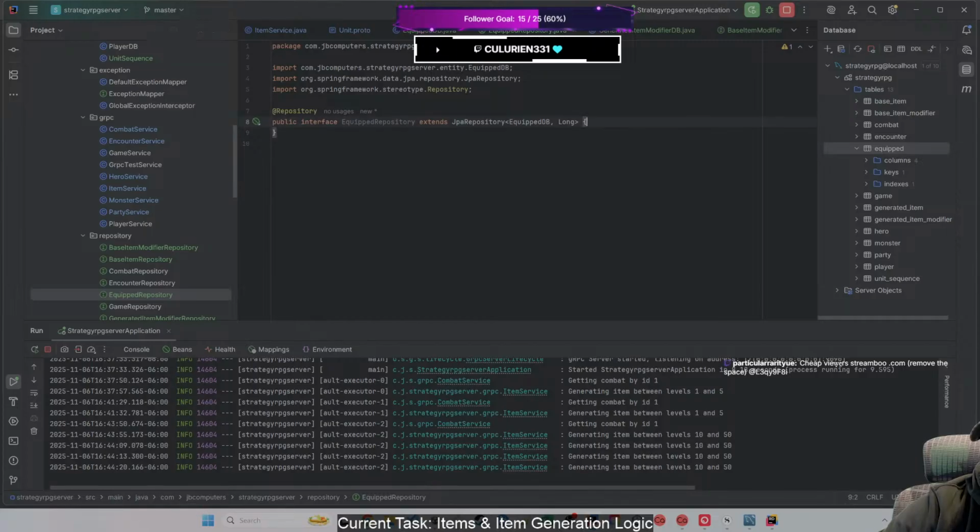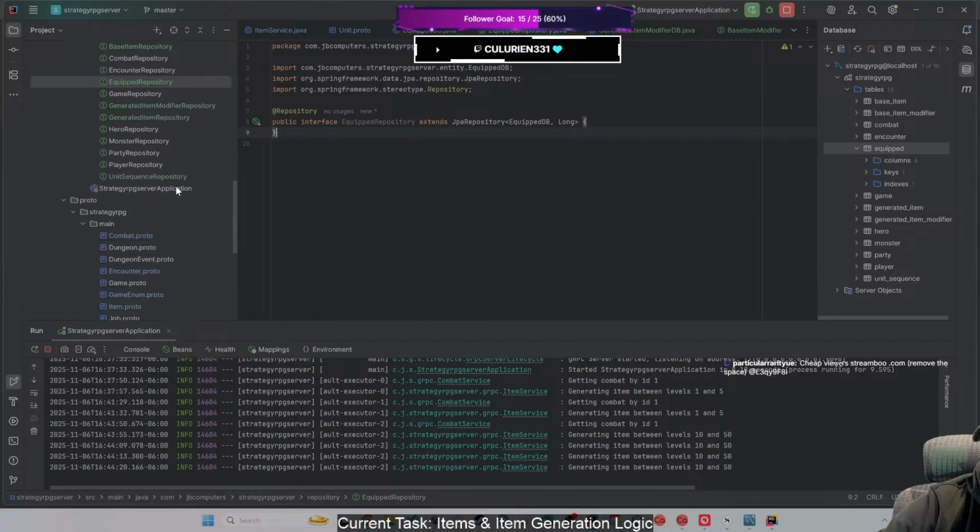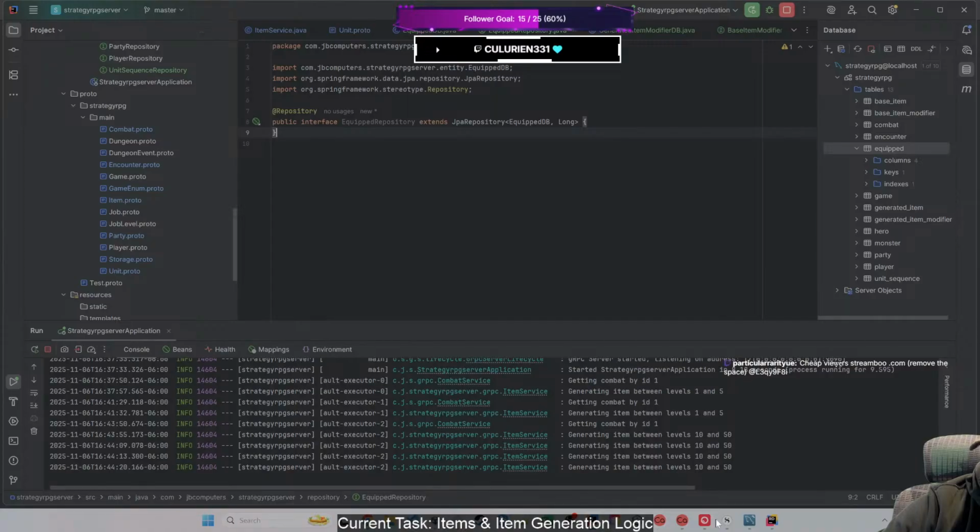Now, what's the next step here? Let me think. We have a way to get to the data in the database, but we haven't defined.